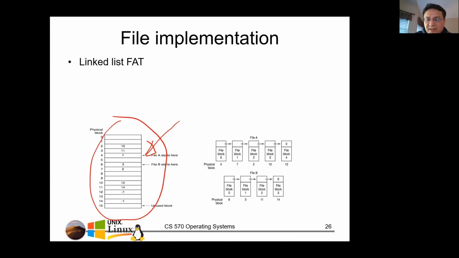What about direct access, random access? It's not bad either, right? Because it should be much faster, because this whole table is now in the memory. So we're not traversing the linked list on the physical disk anymore. That's the key difference here between the FAT and the original linked list implementation. This whole table is stored in the memory, so operating on the memory would be faster, right?